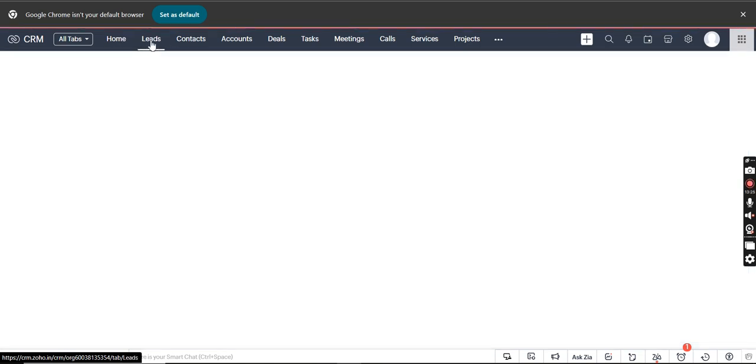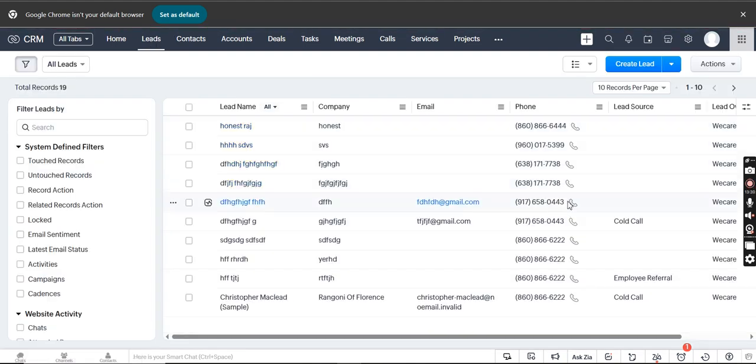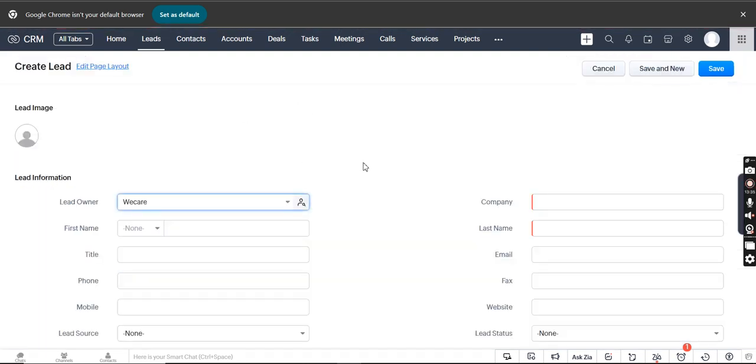Now I am going to the leads. Now I am going to add a new lead here. So this is basically a form structure. This can be adapted to any kind of scenario as per the client's requirement.